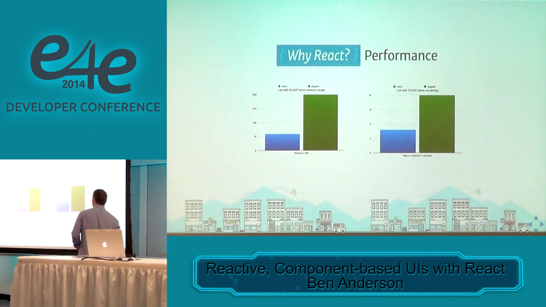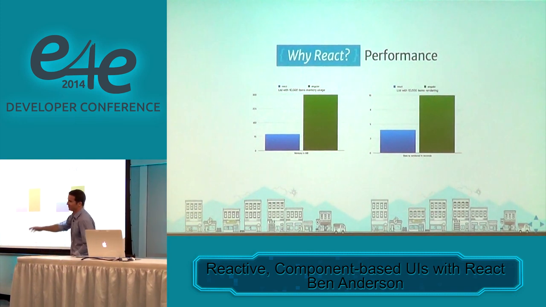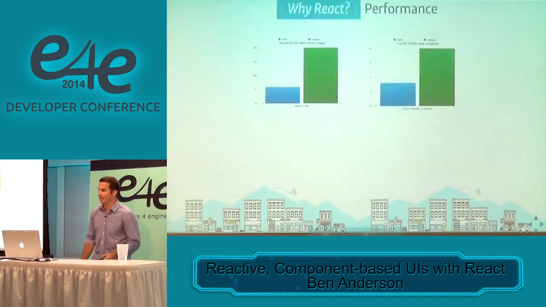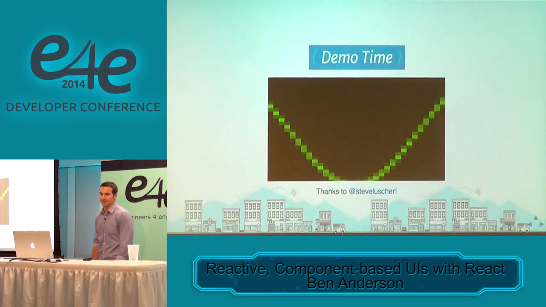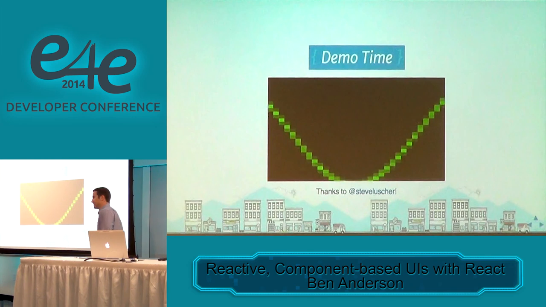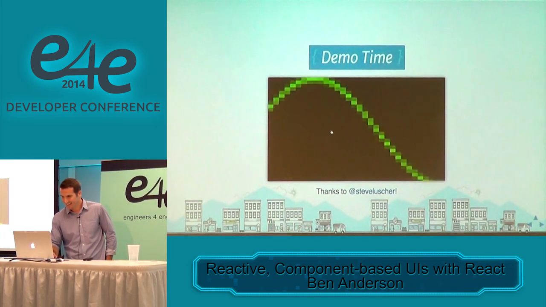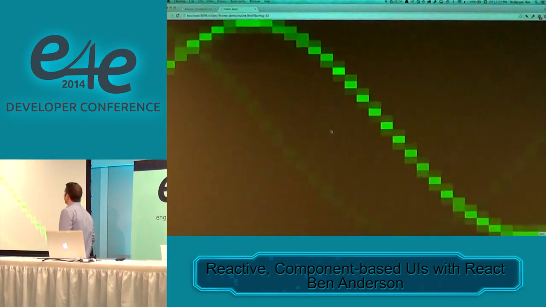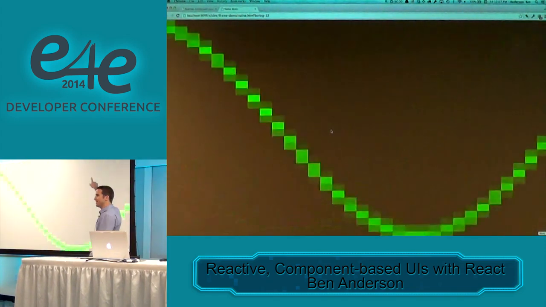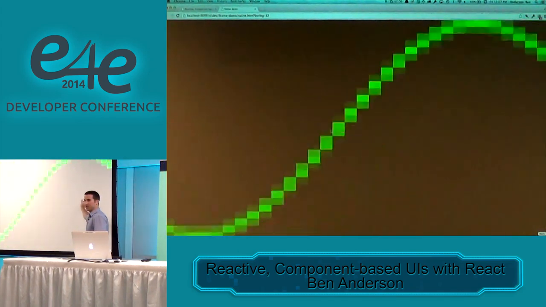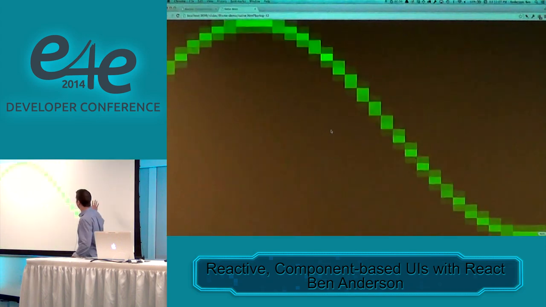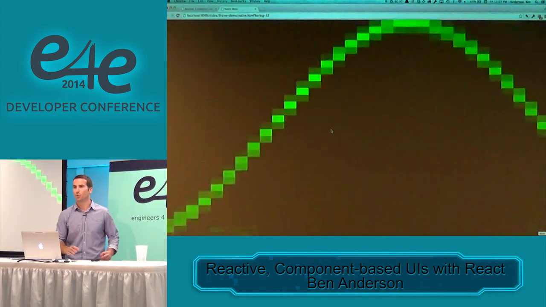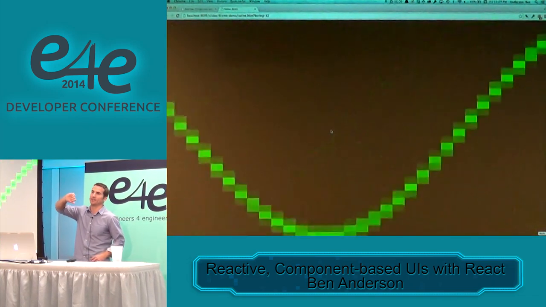I don't like benchmarks for front-end frameworks because we don't build apps like this in real life — I thought it would be more fun to look at a visual demo. Thanks to Steve Lusher who created it. What we're looking at is a 32x32 grid of pixels — those are individual divs, 1,024 of them. We've hooked up to the Web Audio API and generated a sine wave, so this is a fire hose of data coming through this pixel rendering abstraction. Each div has its own internal state of brightness — anywhere between 0 to 1.